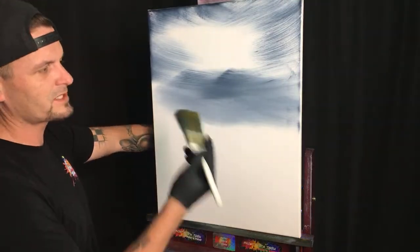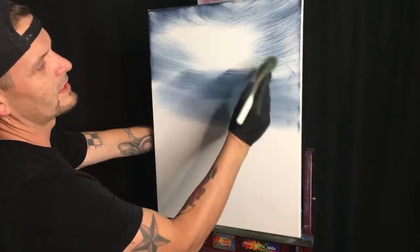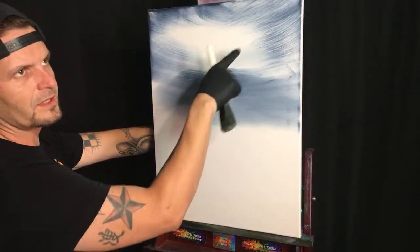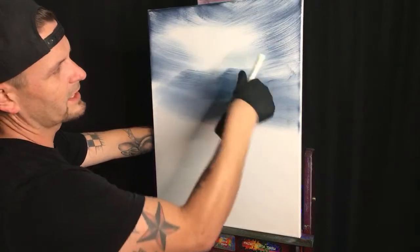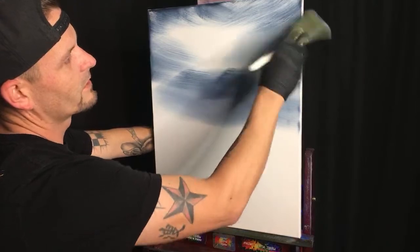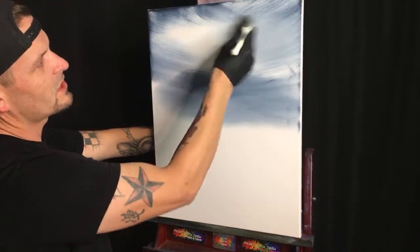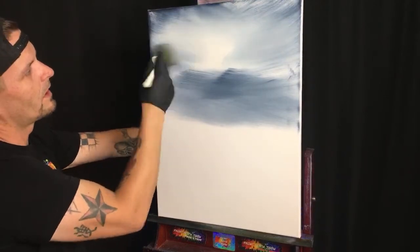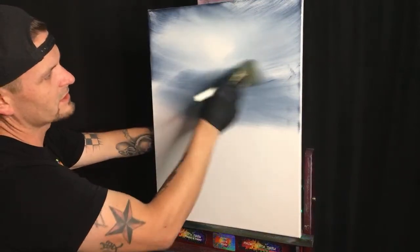So let's take our 2-inch brush, same old one that we just did. Let's come into our lightest area first and just start crisscrossing, right? Haven't used any white yet. It's only the white that's on the canvas that's going to allow this stuff to blend. So we're going to crisscross back and forth, and it's all going to start to soften itself, right? It becomes soft as silk. Oh, I want to touch this canvas. Don't touch it, though. It's wet.